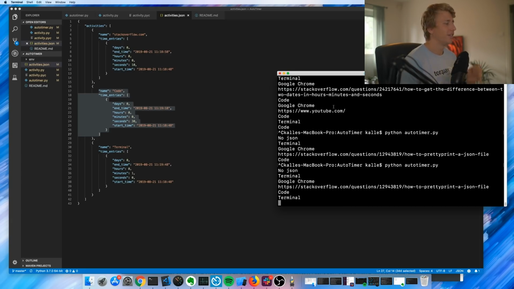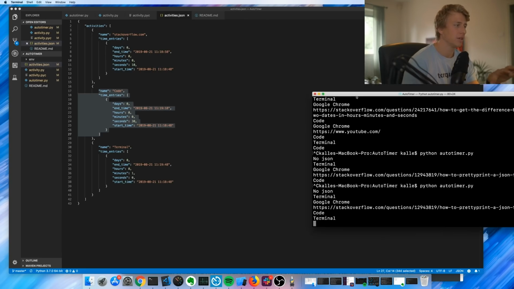Alright, so it works now pretty much the way that we want it to work, but as soon as I switch tasks, right now I'm on the terminal here, as you can see. If I switch over to code, then I think it will add a new activity called code, and it will add the time that I've spent on here.